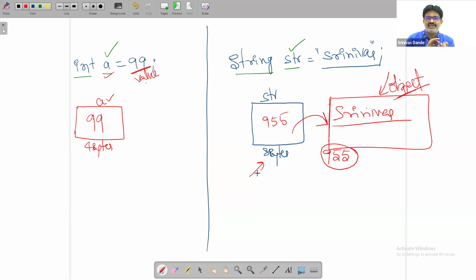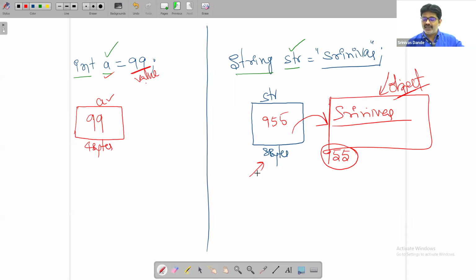For example, if it is an integer, the 4 bytes allocated are to store the data only. So primitive variables store the data. Primitive variables contain the data. The primitive variable's memory block contains the data. For references, I'm giving 8 bytes. In that 8 bytes you cannot store data. It is not for storing data. You store data somewhere, wherever you want. The address of your data, you keep in my reference variable.